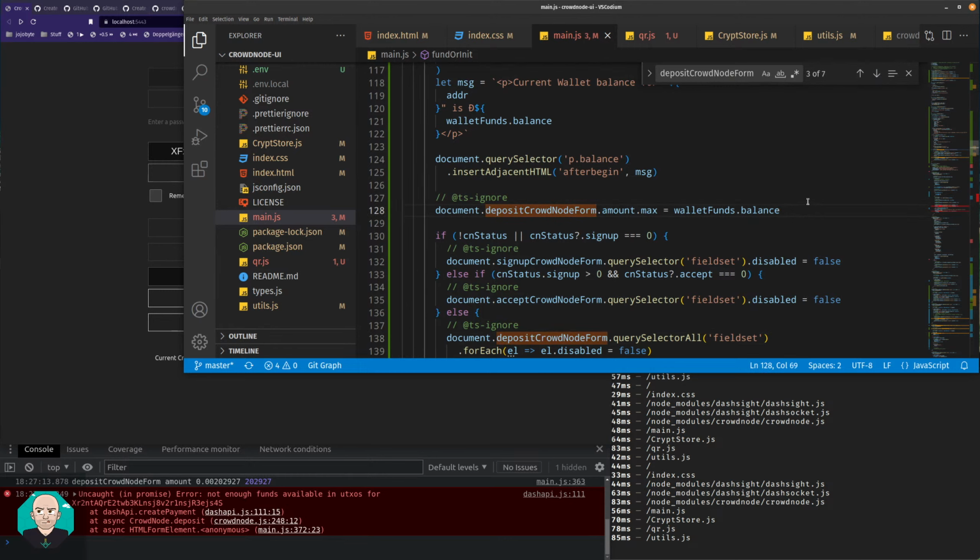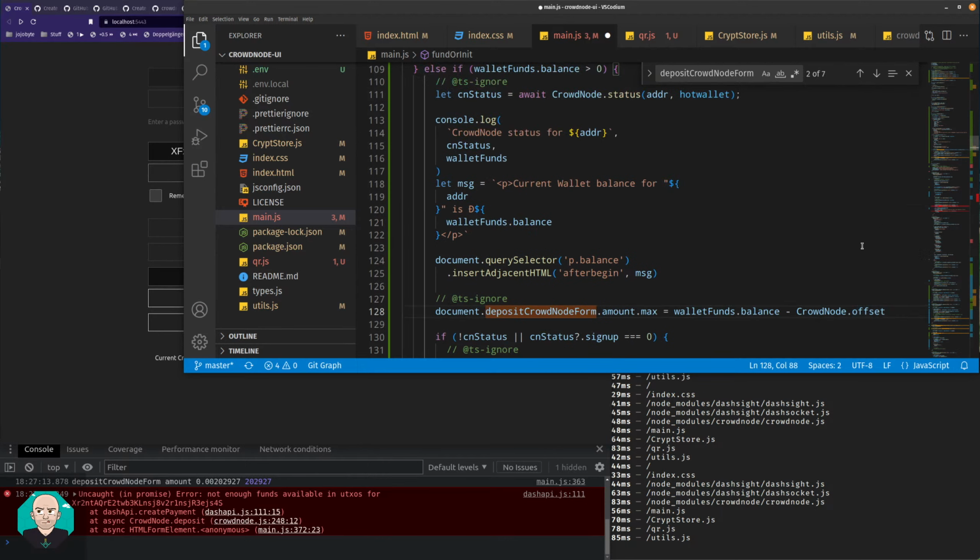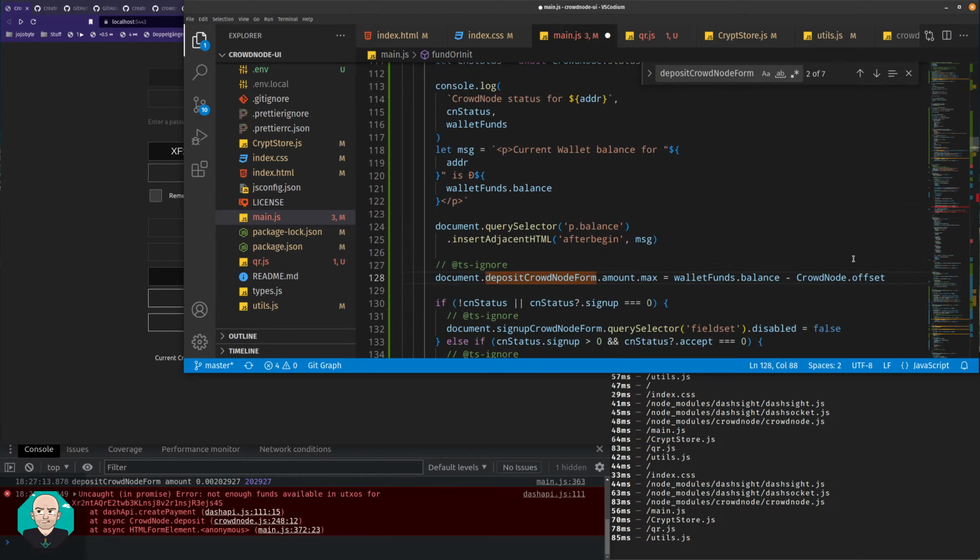Max equals that minus CrowdNode offset, assuming that works. Let's try adding that there.